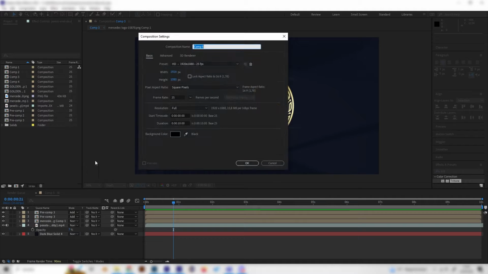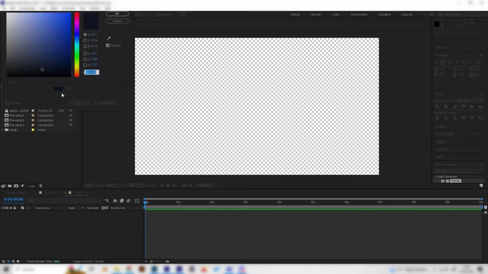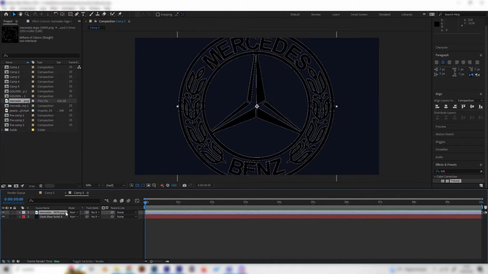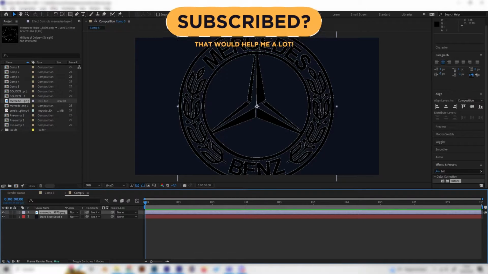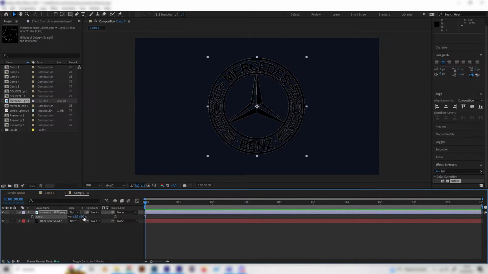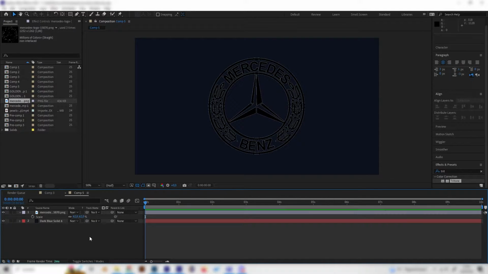So let's just make a new composition first of all and add a background, just a basic solid, and I'll just give it a dark blue color to make it a nice contrast to the golden logo. And now obviously you need a logo, and it would be really good if the logo is in PNG with some transparent background. So make sure you got this, and let's just add our logo. And as you can see, mine looks weird, but it will be okay as soon as we add the golden colors and everything. So let's scale this to a nice adequate scale to fit our composition. So just press S on the keyboard and scale this down or up or whatever.